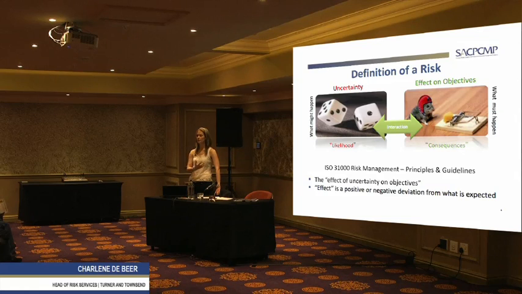It's something you can always refer back to. It's a good reference point. If you get stuck somewhere in a risk management process, that guideline will definitely give you the answers to what you're looking for. Then with regards to what ISO 31000 says, what's the definition of a risk? Basically they say it's the effect of uncertainty on objectives.